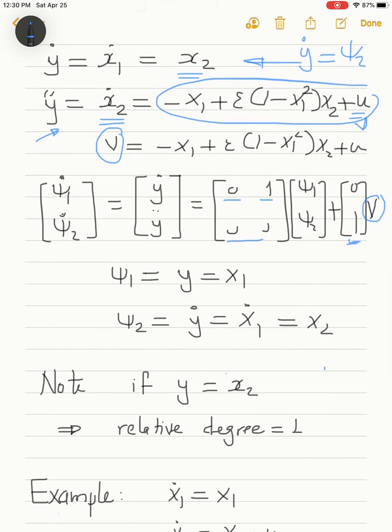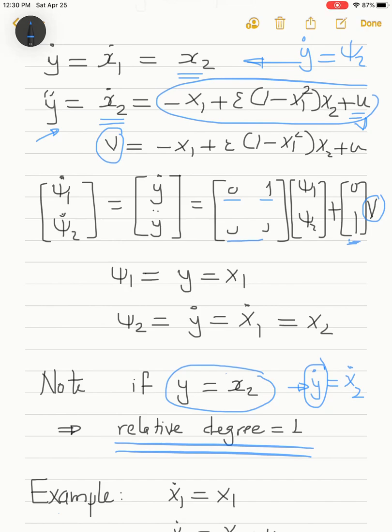Now if we take a different choice for the output, for example if we select y to be x2 rather than x1, then if we take the first derivative of y, which is y dot, that would be x2 dot. If we do that, we will find that u will appear in the equation for y dot, and that means that the system would have a relative degree 1. So this example shows, for a simple physical model, which is actually the Van der Pol equation, that by a specific choice, we could have a relative degree equal to 2, as we have done in the example here, and if we take y as x2, the relative degree will be just 1. And in that case, of course, we will have internal dynamics that have to be studied.